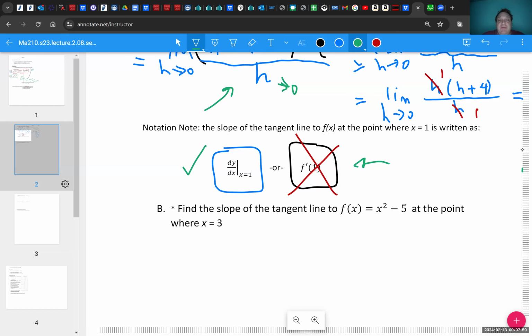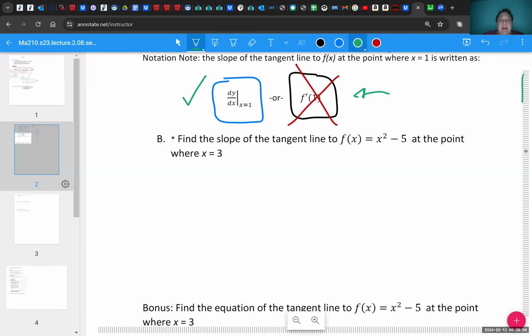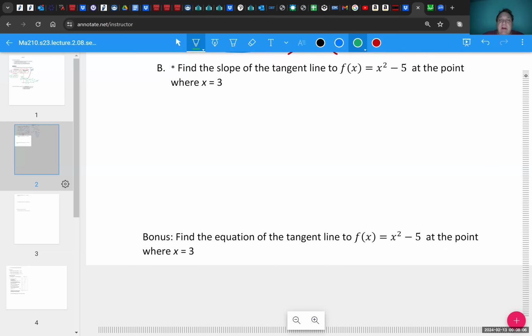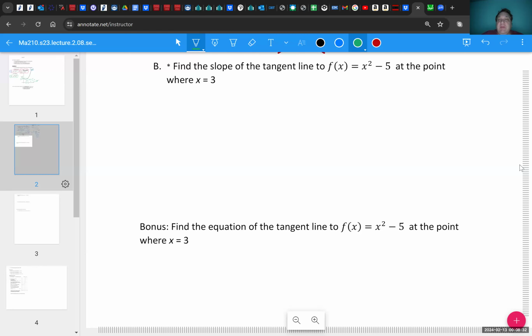All right, so let's try another problem. Remember, if I have not mentioned it, feel free to pause the video and try any of these problems. This is a very similar problem to the one we just did. Find the slope of the tangent line of this particular function at a particular point. It's great to practice. If you think you got it, then go through the steps without just watching my video, be actively involved. That will help you really understand how much you know and where you got stuck.